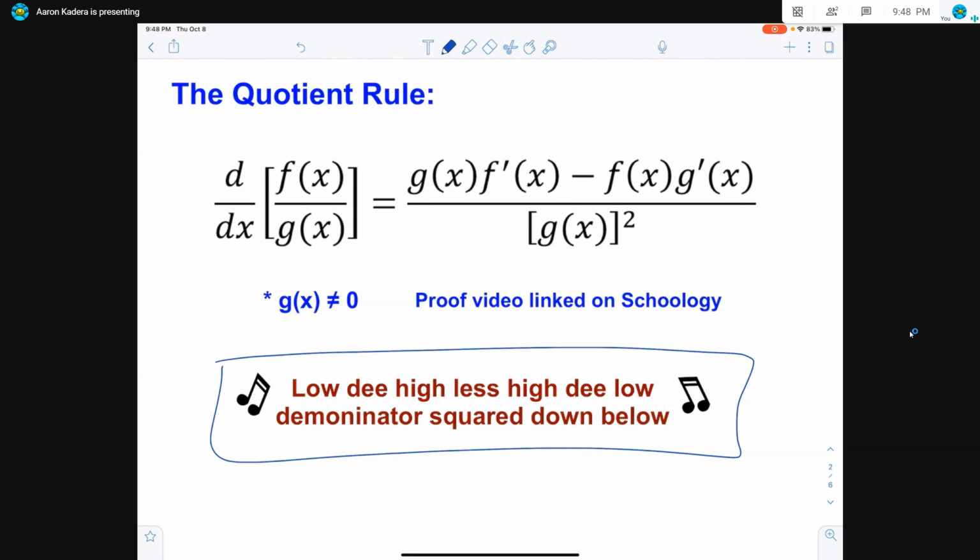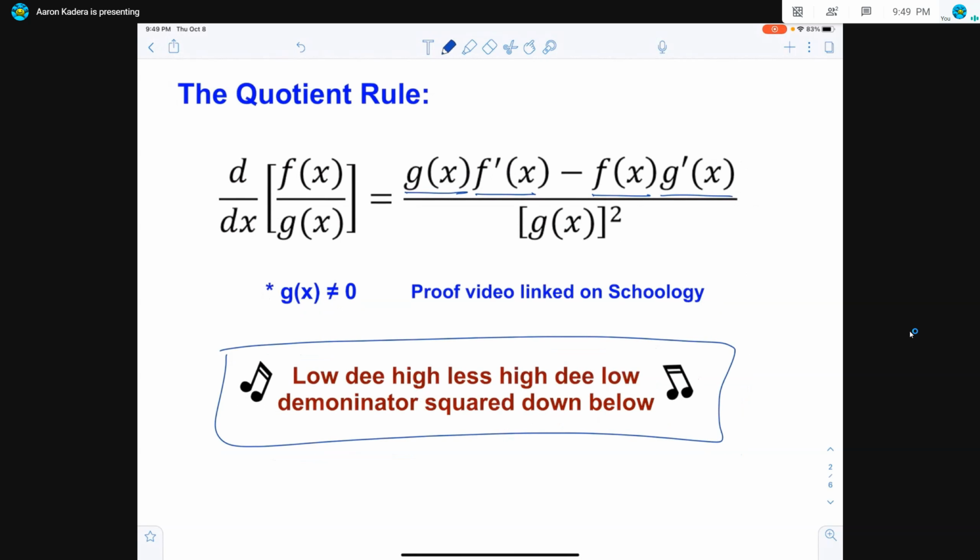So even a relatively simple thing like x divided by sine of x, you're going to have to use the quotient rule to figure that out, and you're going to have to follow this rule to do so. So you list the denominator, and then you take the derivative of the numerator and you multiply those 2 together. Then you've got subtraction, and then you list the numerator unchanged times the derivative of the denominator, and then you take the denominator unchanged and square it, and that will get you the answer for the quotient.